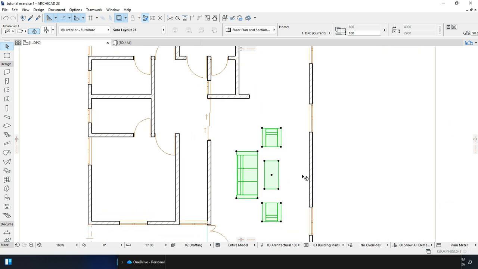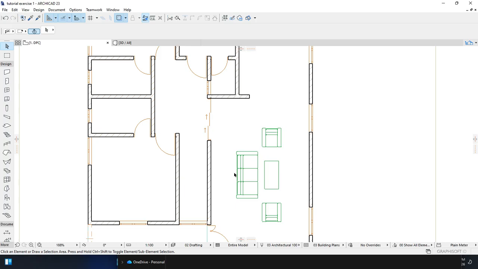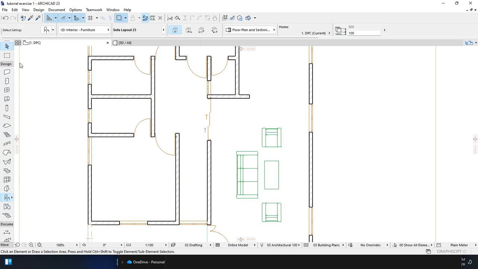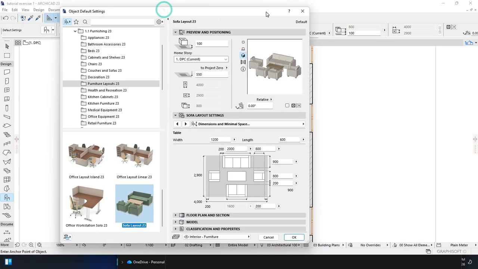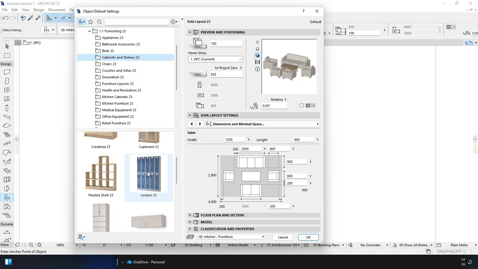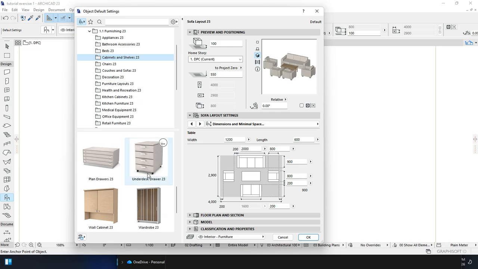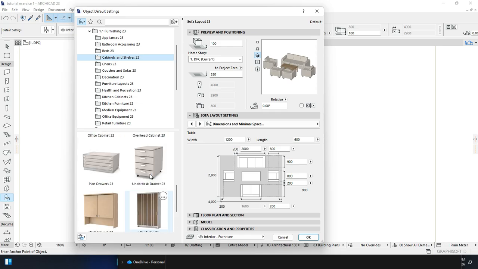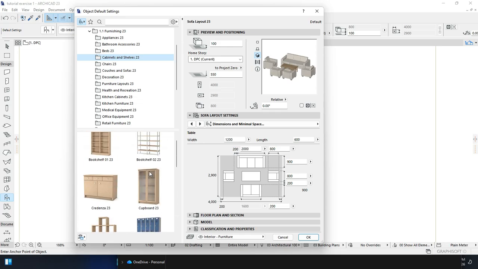Let's introduce a TV or a TV console. So you go back to where you find your objects, go back to the object, and then let's look for base cabinets first. Let's look for cabinets, the very short ones that we can use for TV. Just pick any one.